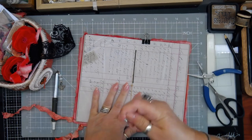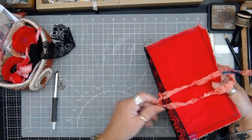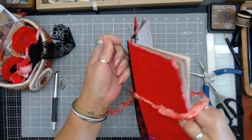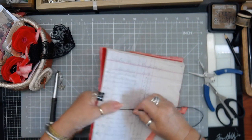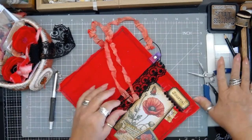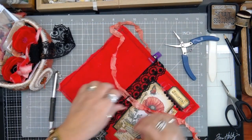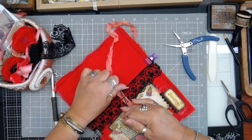Okay. And then what we want to do is go through that middle again. So I want to move this out of the way. Just let me pull that through that side. I just want to pull that out of the way while I put this in, because again, you don't want to go through your thread because you won't get it tight enough. I'm just going to pull that through. There we go. If you have the strength to do it without those, that's great, but I don't always. So what I'm going to do is tighten it.